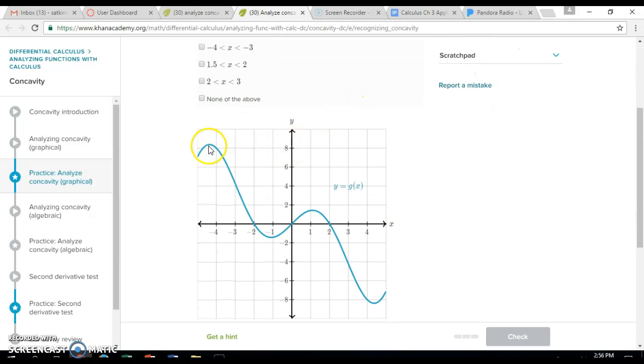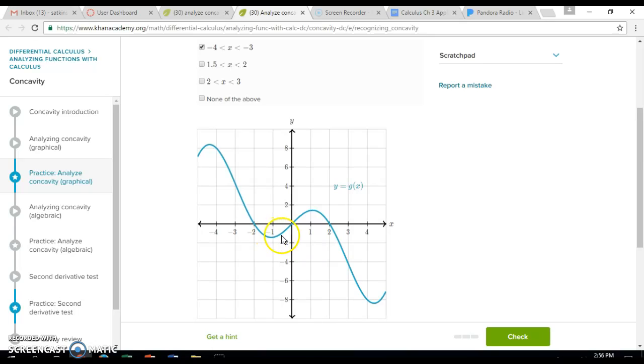So here it's opening down and decreasing. Somewhere around -4, and then all the way to -3, it is decreasing and concave down, okay? And then somewhere around here, it changes to concave up. I can't identify a point of inflection simply by looking at a graph, but I can say it's somewhere around -3. I would need the function to identify a point of inflection.